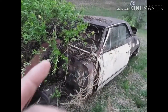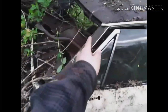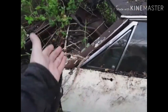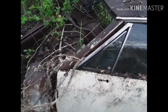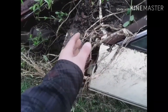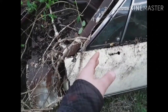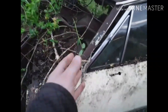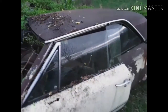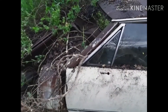Even if I just use there and across the bottom of this car, I'm still fixing this car. Even if I end up having to replace part of this one because of wreck damage or rust, I'm still fixing this car. Even if I'm not able to use this door, I'm still fixing this car. And really, the way I'm wanting to do this, it doesn't add any cost to it. It just adds a little bit of time.